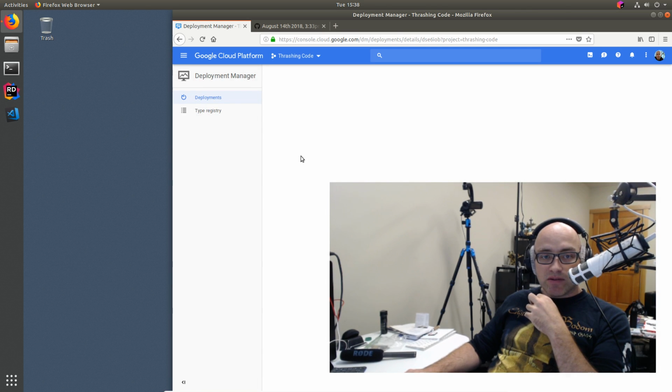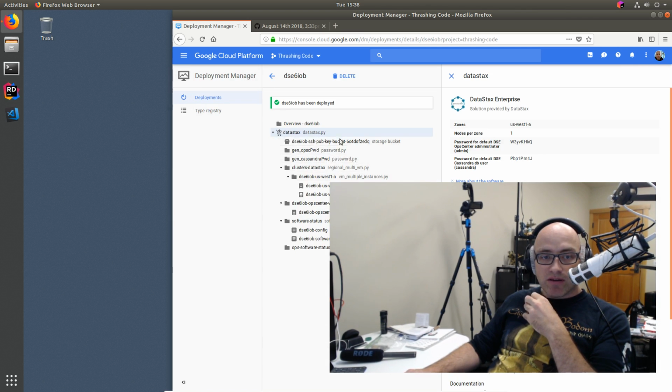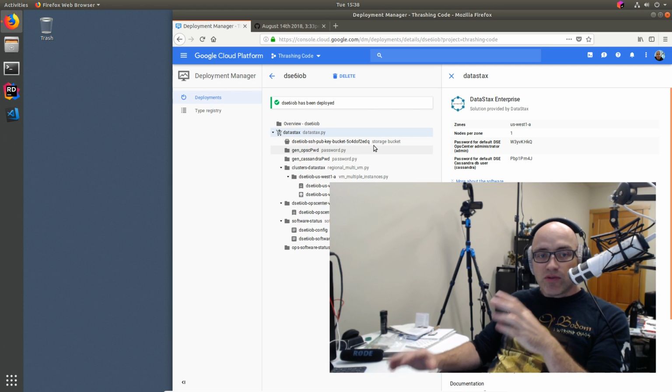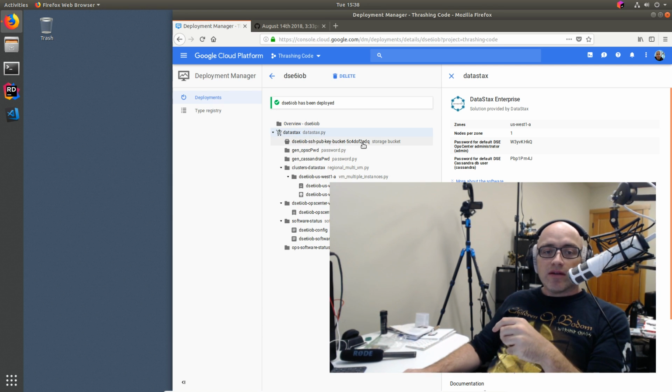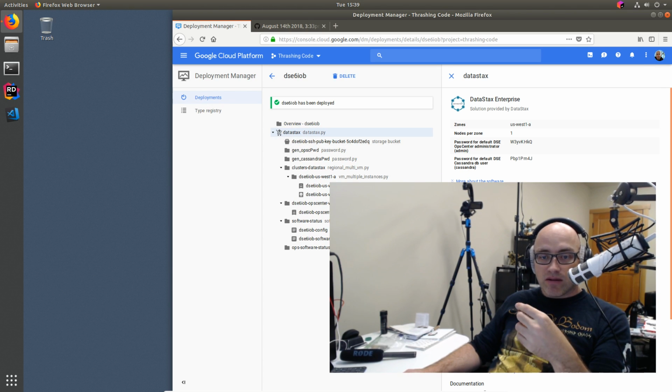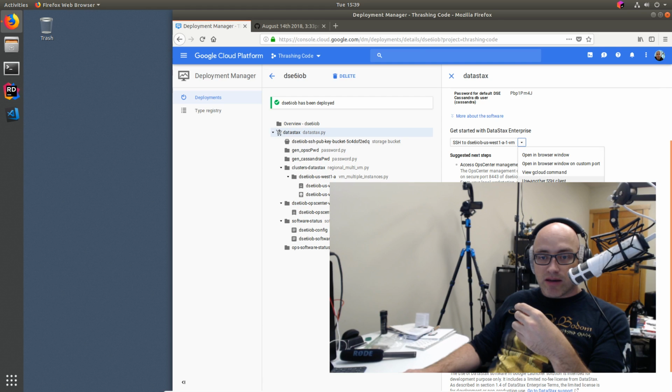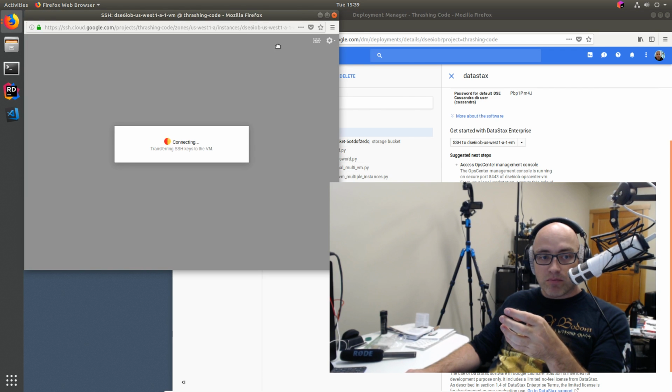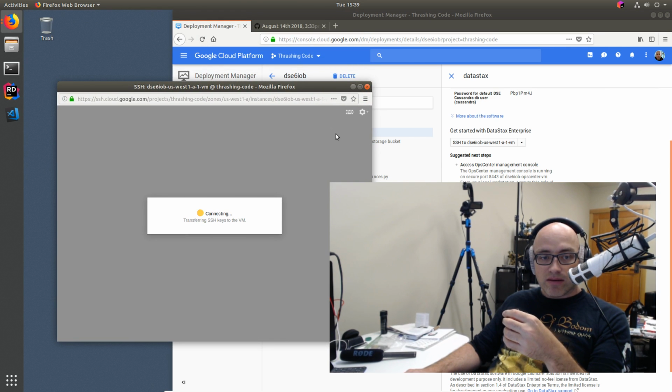So here's my single node cluster deployment, and it shows the password for the admin account and the Cassandra account, and shows me how I can log in using SSH in the browser window. If I click this, it just opens an SSH terminal in the browser.